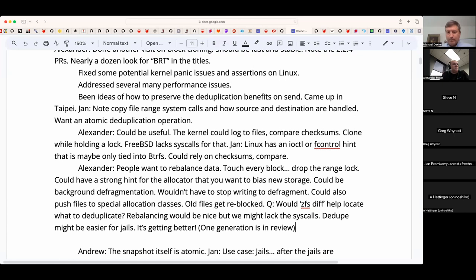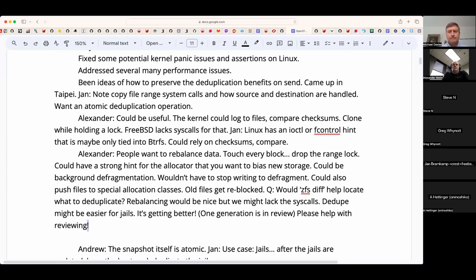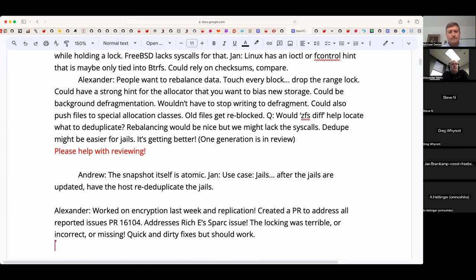Guys are working on it, updating it according to those reviews. But many more reviewers are actually needed. It's going pretty slow. So if anybody is interested, please by all means jump in and look at what's there. But in the end, I hope proper working dedupe should not be as terrible as it is now. And to be fair, block cloning is not as cheap, according to my tests, as I would like it to be. It's cheaper than dedupe, but not dramatically cheaper once you start using it on many small blocks.